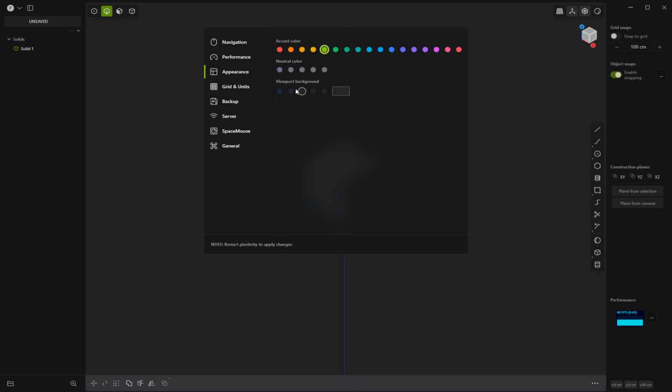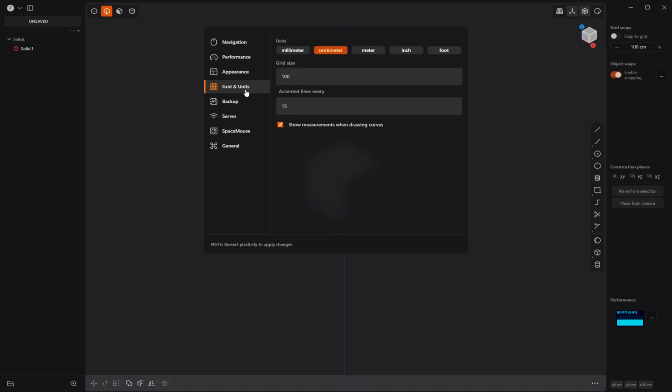You can choose the neutral color and the viewport background, but like I said, for now I'm actually going to leave it as it is. I believe it was orange. There we go.